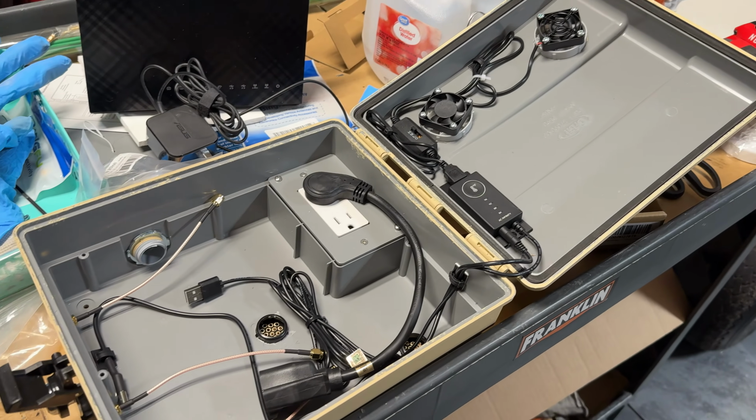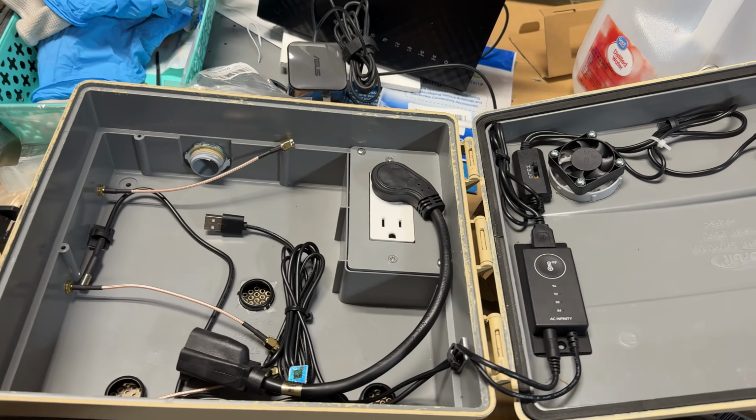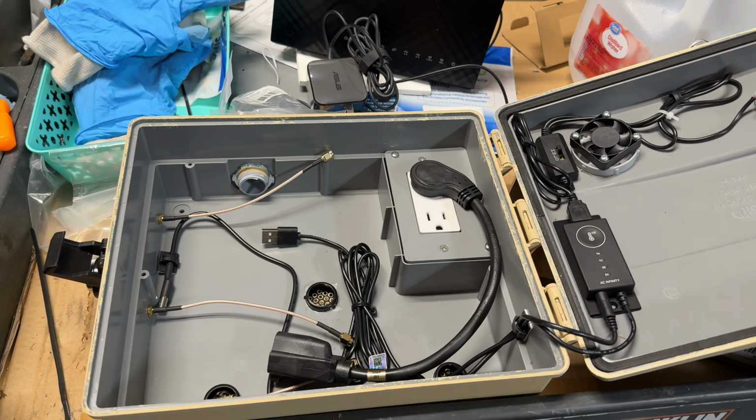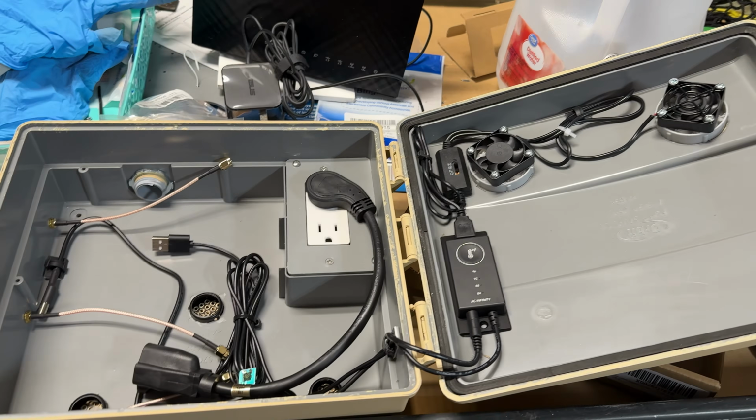So now that we got the box all ready to go, I'm gonna go ahead and take it outside, drill the holes and everything, and get this thing all mounted up, and then fish the new cables and everything I already ran out there off camera into the box and wire this baby up.